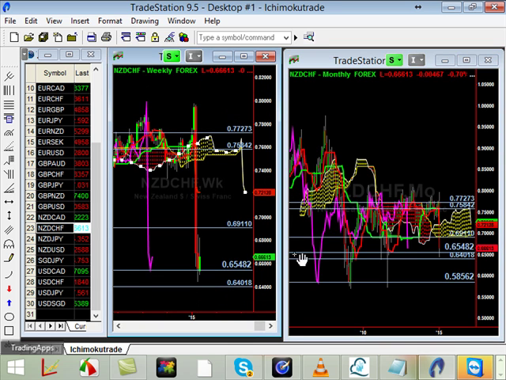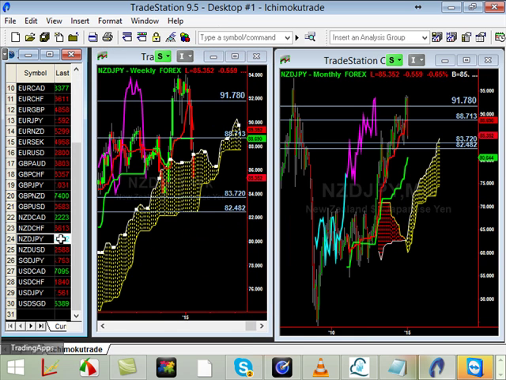New Zealand Yen here, you could see nice bullish trending here. Still has not gone for a major pullback at all. Now notice this fell short of this high here. A lot of people think that if this thing sits there and starts to go down, this is a lower high than here, which signifies that this is going to reverse into a long-term bearish trend. Well, guess what? We don't know that right now at all. We have to wait patiently and get confirmations on the lower time frame to determine that.